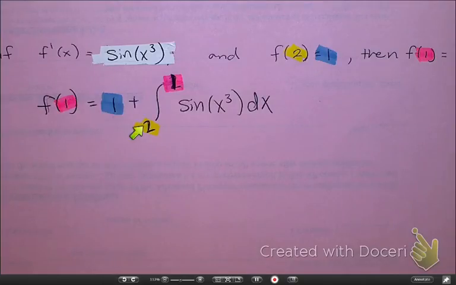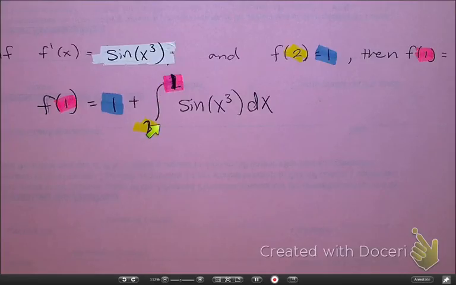Let me repeat that one more time. When you start the integral at 2, the furthest point to the left is 2. My original function already equaled 1, which is why I put the initial condition into this place. I'm integrating from 2 to 1 because I'm trying to figure out how much area has accumulated between 2, where my initial condition gave me information about, and going back to 1. So going backwards to 1, integrating from 2 to 1.